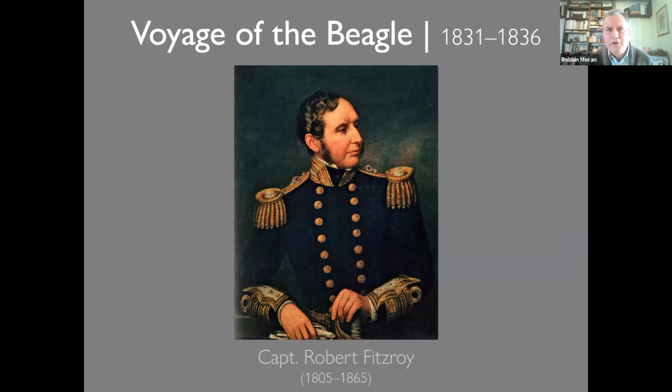not as the ship's naturalist, although Darwin was certainly permitted and encouraged to do natural history work, but he was there officially as the captain's official dining companion, so that Fitzroy could have a somewhat normal relationship with another human being, and that would help keep him sane during this long, arduous voyage. By the way, Fitzroy, at age 60, well after the Beagle voyage was over, he did commit suicide by slitting his throat with a razor. So it was probably good he had Darwin along.